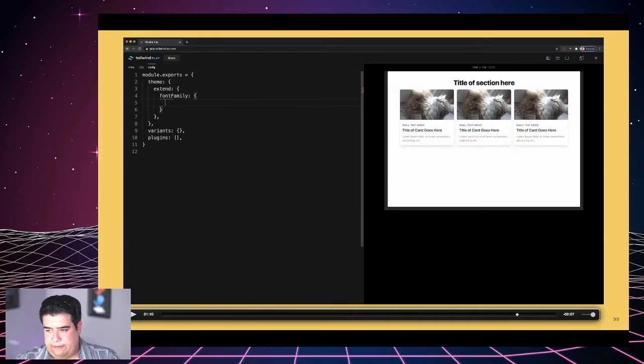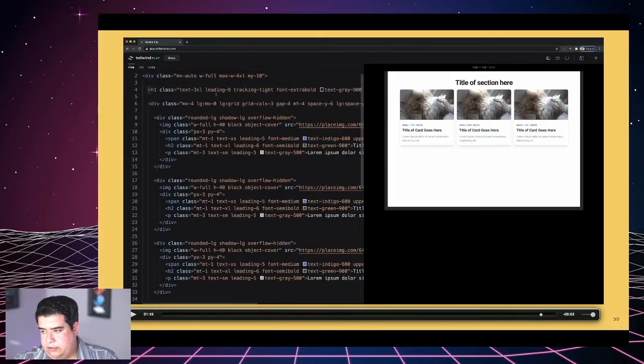So we have our font family object here, and we are using the sans key, and we're passing in Roboto. You can pass in a bunch of other fallback fonts. It's an array, but we're just setting Roboto here. Out of the box, Tailwind is going to use font-sans on everything. As soon as that finishes compiling, you'll see that the font changed.